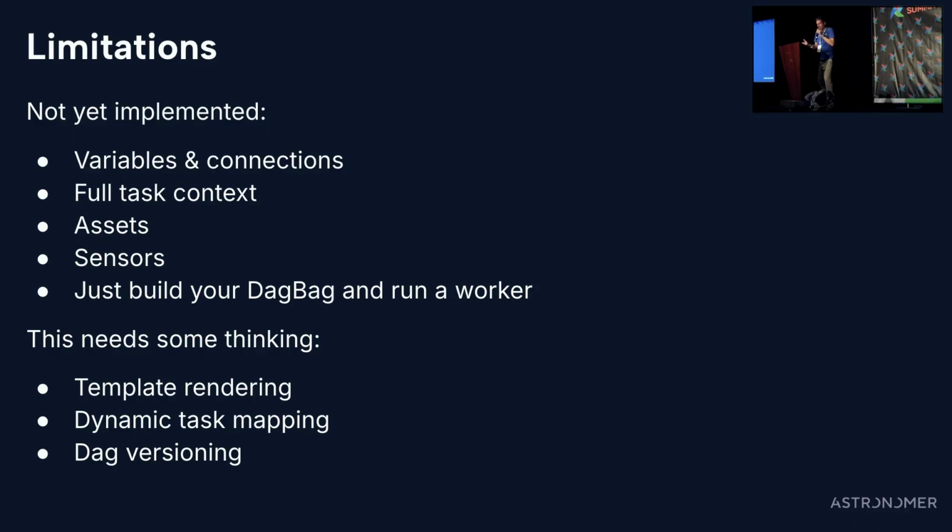It's because Rust doesn't really have inheritance. And at the end, I think right now I have a lot of boilerplate code just to define your DAGs and then run it in your worker. So to really have something usable, I think you just want to write your DAGs, give it to something like a macro, and then that runs your worker automatically. So we will get there. There are some other things in Airflow which are a bit more tricky. So template rendering, dynamic task mapping, and DAG versioning, they all kind of depend on Python being very flexible and also don't work well with compiled code.